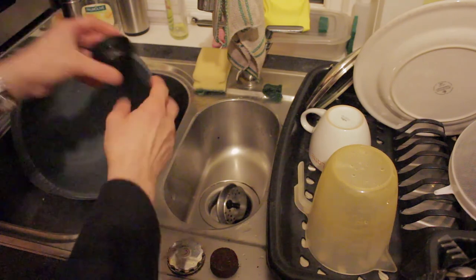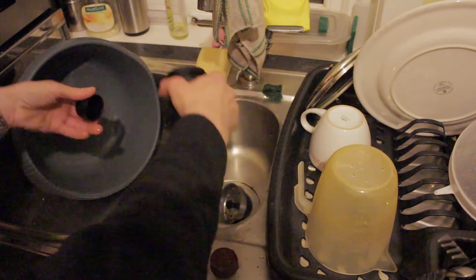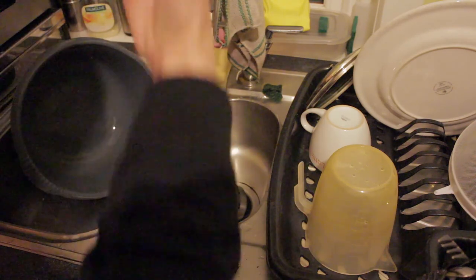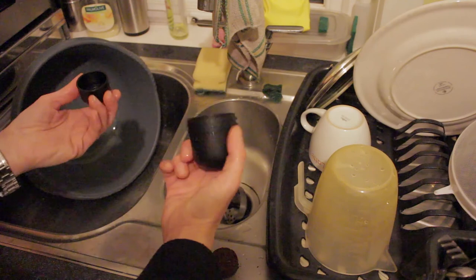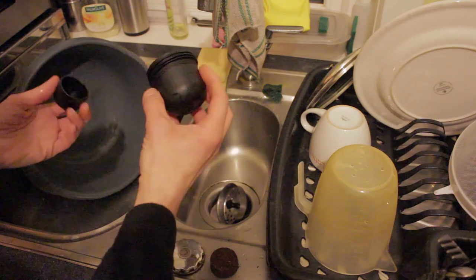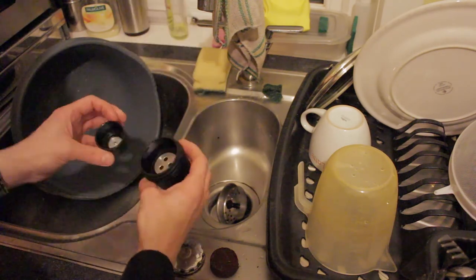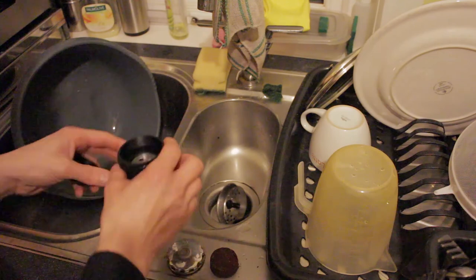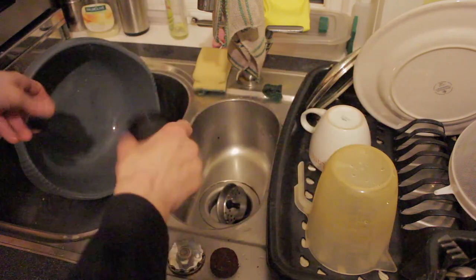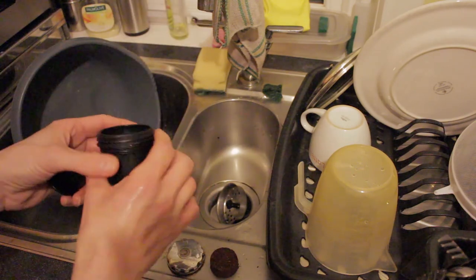I'm just going to run some hot water through that because I happen to have it handy, but that's pretty much it, and then it's clean and ready to reassemble and go again. Obviously if you've used the cup that clips onto this, then you'd need to rinse that and give that a wipe out, but that's pretty much the clean up. So nice and easy and straightforward. Excuse the mess of pots at the sink and what have you, but I didn't have time to clean up before I went ahead and did this bit.